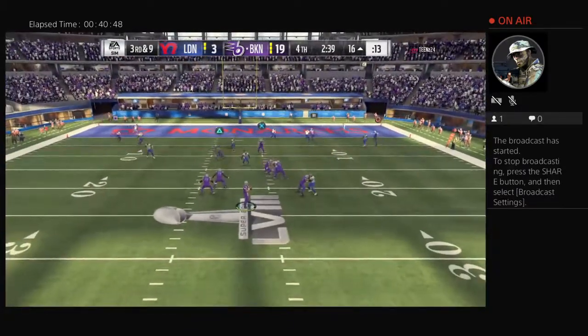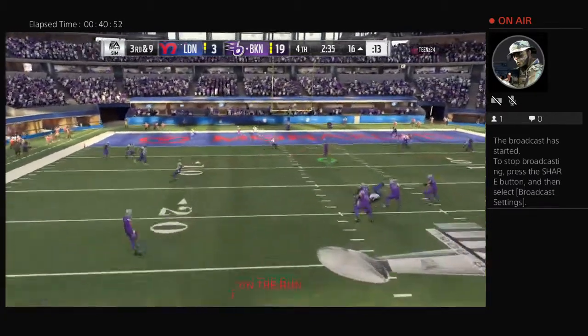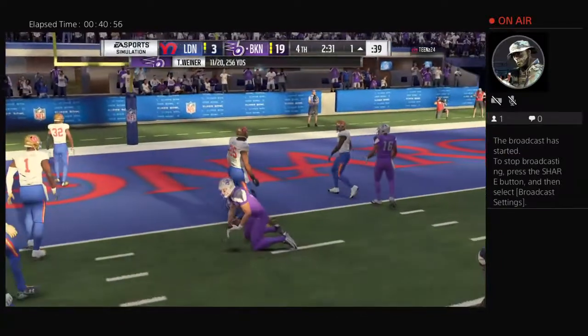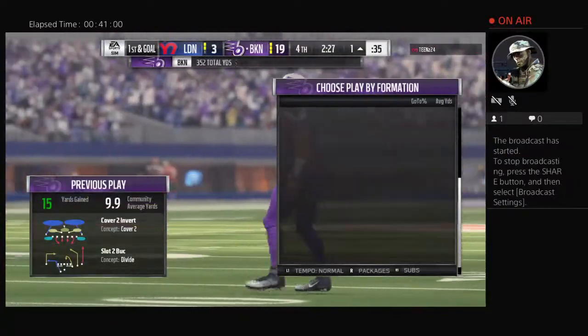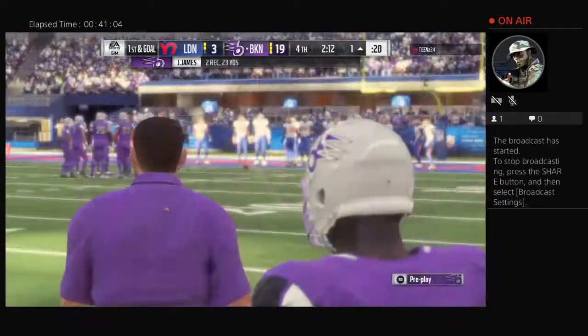He'll drop to throw. Now he'll escape to his left. And he's got it. They're able to convert on 3rd down, and that sets up a 1st and goal. Big hook up there, forced to throw it on 3rd down. The connection's going to keep the drive alive and also keep the clock moving.